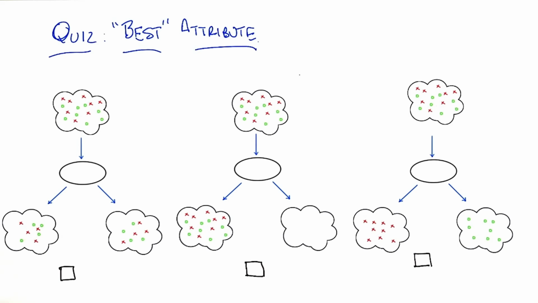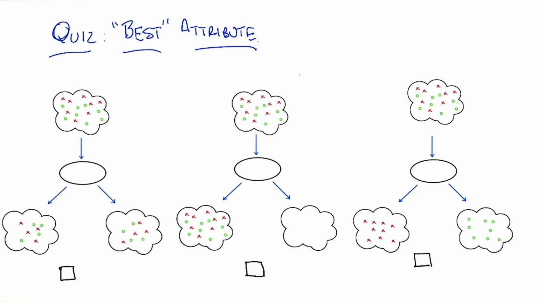So what you have in front of you are 3 different attributes that we might apply in our decision tree for sorting out our instances. At the top of the screen, you have a cloud of instances. They're labeled either with a red X or a green O, and that represents the label. That means that they're a part of our training set. So this is what we're using to build and to learn our decision tree.